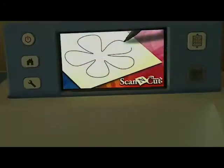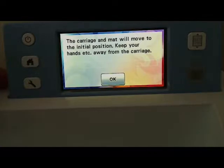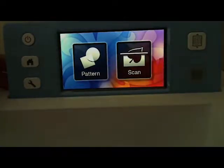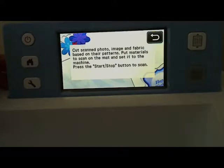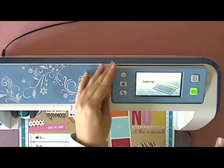Turn on your machine and then go ahead and press that home button, and it will come up with a message saying that it needs to move everything into place. So hit OK, and if you're like me, it will bring up that message to recall the information that was in there from the previous night. I don't need that right now. So then I'm going to go into Scan and Direct Cut, and then I just need to load my paper onto my mat and insert it into the machine with that button, and then press the start button and it will begin the scanning.